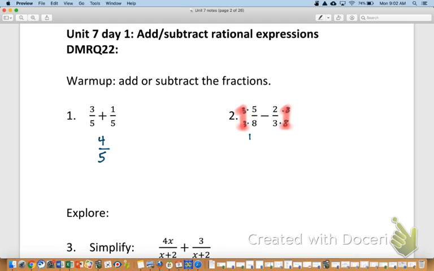So 3 times 5 is 15. I think I would understand that. 3 times 8 is 24. So again, following Luke's lead here, 2 times 8 is 16. 3 times 8 is 24. And now, doesn't this look a lot like number 1? It does. So we would do the same thing. As was mentioned, 15 minus 16 is -1. -1/24.